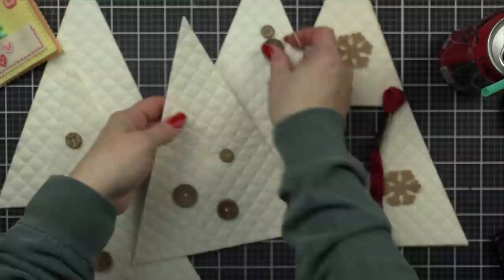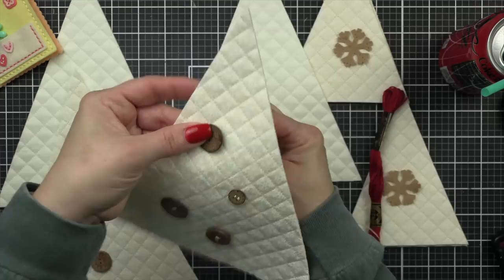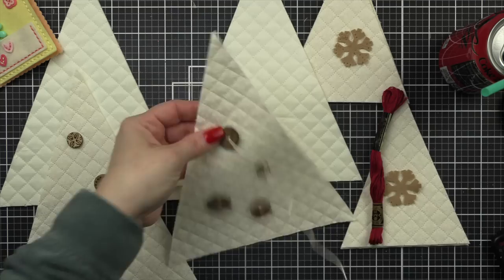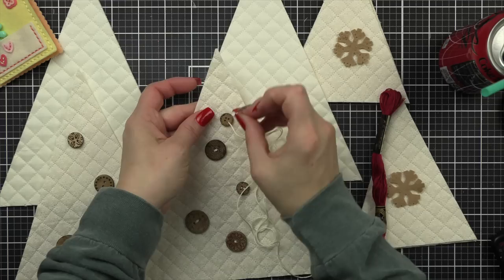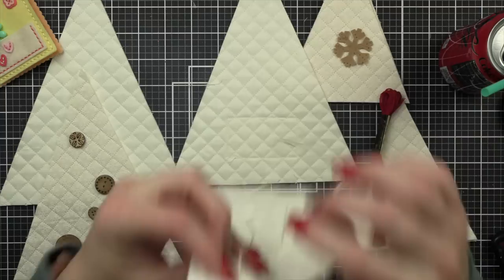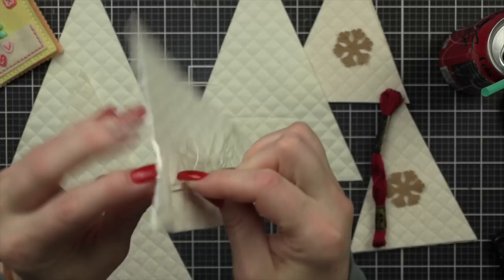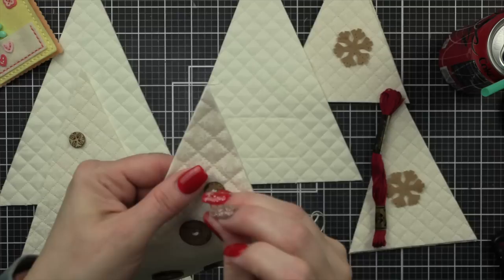The big trees are decorated with some wood buttons. I don't have a source for these — I've had them for years. They are my Mind's Eye buttons. Do you remember back in the scrapbooking days? Mind's Eye used to sell these awesome button cards, and I bought a bunch of them for the wood buttons. I've been hoarding them for years for these trees. You could use anything — match some buttons to your colors if you want. If you don't have any buttons, you could die-cut your own from felt, or use something else to decorate. Use your imagination.